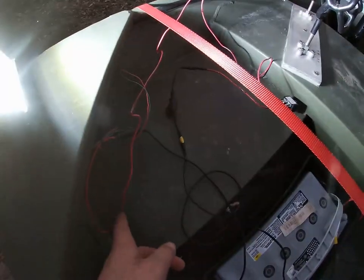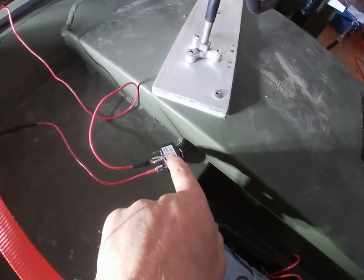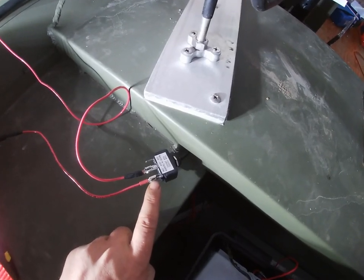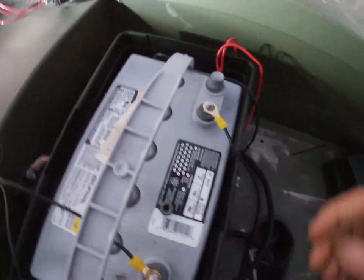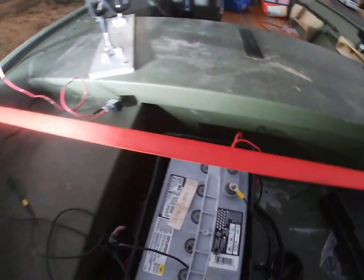and I have another pigtail that comes off of the two reds and plugs into your accessory on your rocker switch. Then I have a red that runs from my rocker switch to an inline fuse. Then that goes straight to our positive on our battery. With the ground, I ran this light and that light. They grounded together down here, and I ran a pigtail off of them to the negative. And that is it.